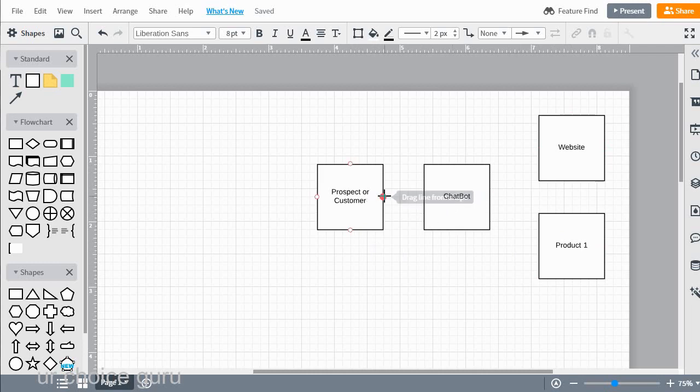So as you can imagine, for the prospect or customers here, we need to figure out where they stand, and based upon that, we need to figure out where they want to go. All right. So from here, the chatbot essentially is just an interface between the prospect and the customer and the website or the product.